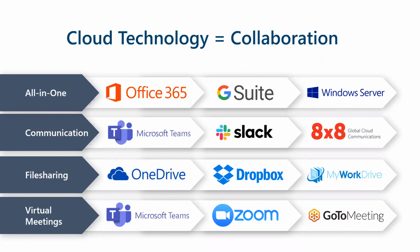You have some all-in-one solutions at the top there, Office 365, G Suite from Google, or you might have an existing Windows Server infrastructure, some existing foundations that you want to make available from anywhere, whenever. Or you're just looking for communications platforms. So Microsoft Teams is an offering from Office 365 that allows for real-time collaboration and communication. It's got video chats and regular text chats, instant messaging capabilities, while also allowing you to edit files within the application. Or, you're a Google Suite customer and you're using Google Hangouts, Google Chat, and you're looking for an evolution of this communications hub.